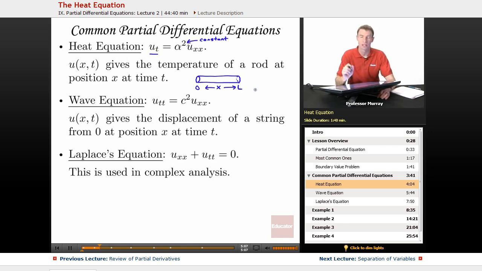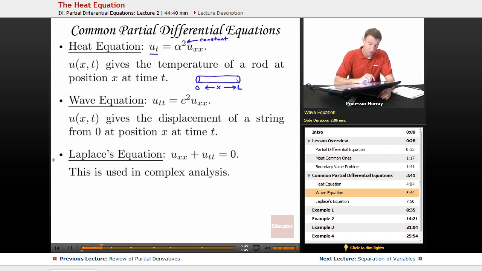So the rod is L units long, and we're trying to discover what happens for all positions x between 0 and L, and for all time t. The idea is usually that you know the initial distribution of heat in the rod, and then gradually the heat diffuses throughout the rod and it cools down, and you're trying to find a description of what temperature each place along the rod is at each time. So that's the heat equation, a very common partial differential equation, and that's the one we're actually going to study and solve in the next few lectures here.